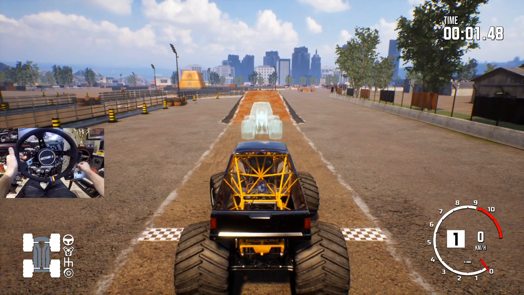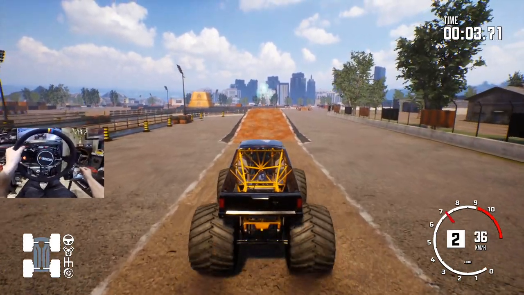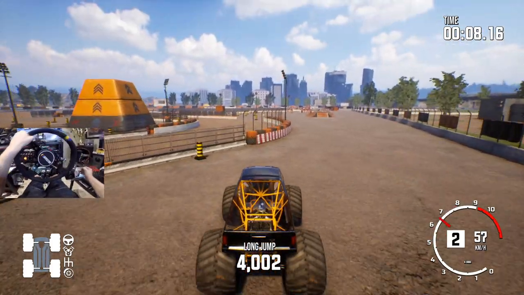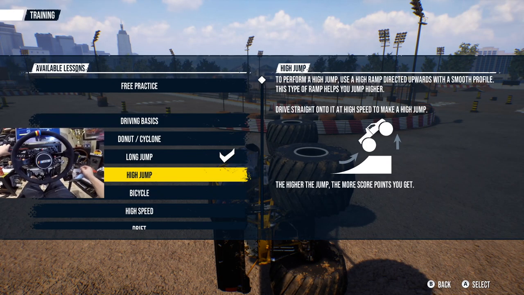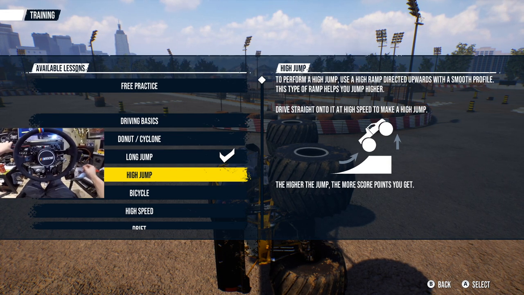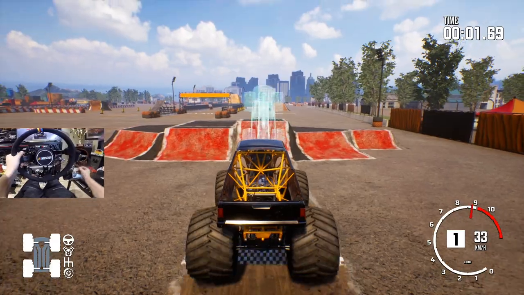We're gonna do the long jump. Here we go. Where's my wheels? Here we go. Oh, wow. There we go. Completed. Okay, we got a high jump. Drive straight onto it at high speed to make a high jump. Higher the jump, the higher the score you get.